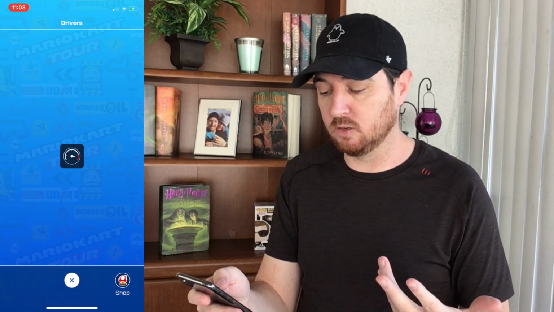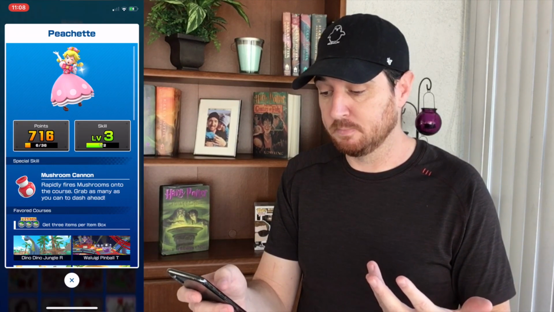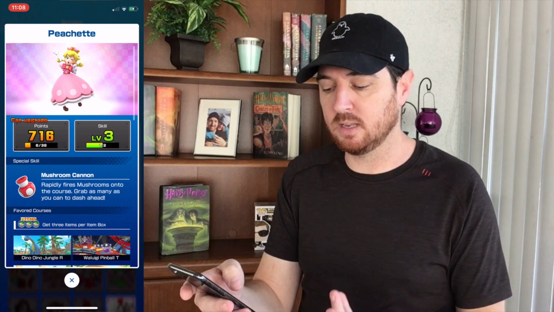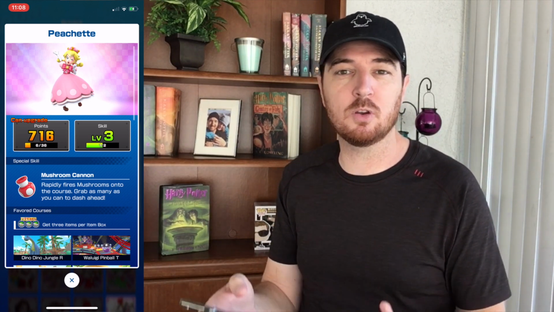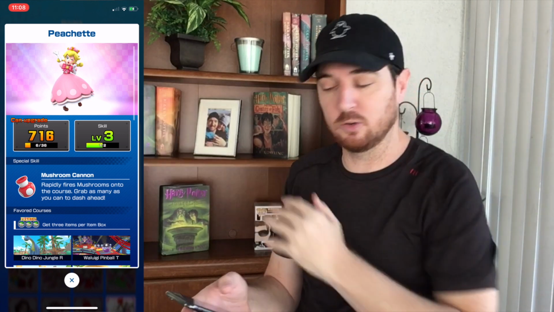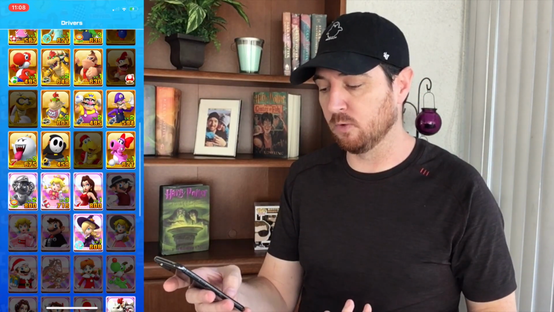Basically, what you're going to want to do is find Peach. Peachette. She has the mushroom cannon. You're going to spit out 9 or 10 mushrooms whenever you get that. Make sure you're on sort of a straightaway so that you can shoot them straight forward ahead of you instead of going around a corner and it shoots it off the track. Happens to me all the time. And then you're just going to want to run over them.